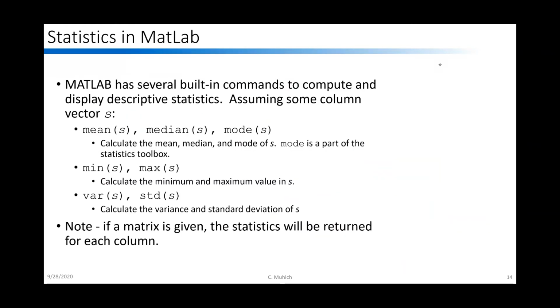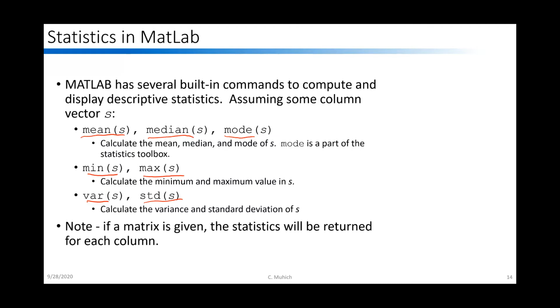Before we go in and do this in Matlab, I just want to touch on some of the functions that Matlab is going to have to help us. So the first set is just mean. It's going to calculate the arithmetic mean. Same thing for median, it'll calculate the median on a vector, and the mode. Right? Mean, median, mode of any sort of vector. Same thing, we can get the minimum and maximum of a vector, and of course we can calculate the variance or the standard deviation of that vector.